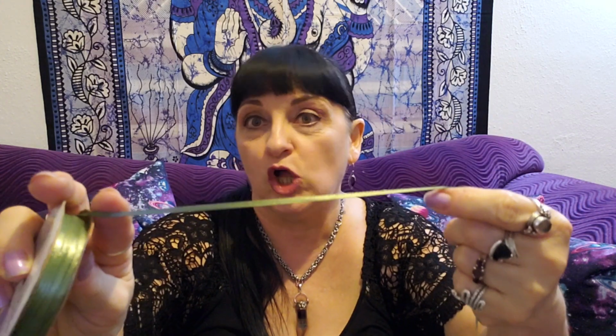You're going to need something to tie it with. So green attracts that money or that abundance. Now you could use a nylon cord. You could use hemp cord or cotton cord. I've used embroidery floss. You can use ribbon. I have a spool of ribbon here. I don't have any gold ribbon, but this is a green that is about the color of a dollar bill. So I might go ahead and use this green on this bag.